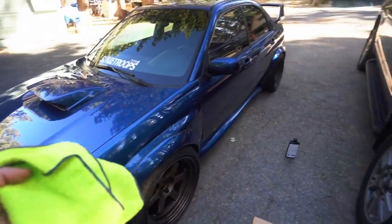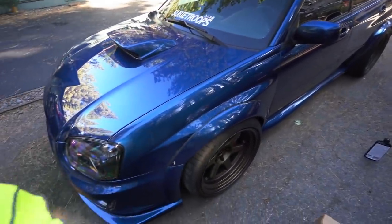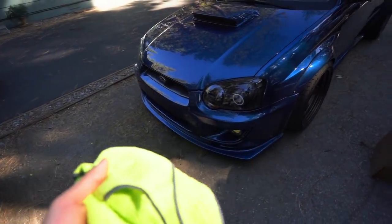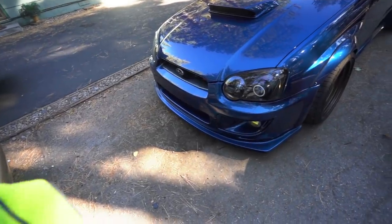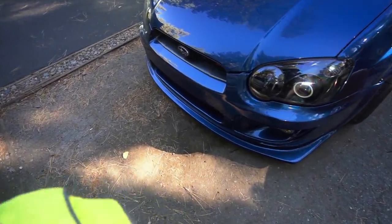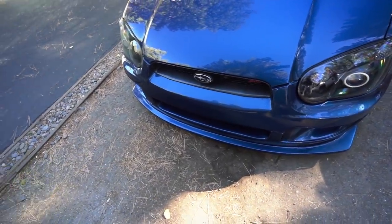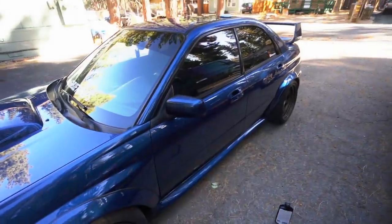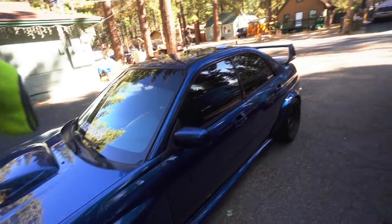The hood and the entire driver side of the car is done and it just looks so good. I'm not really worried about the front bumper — as most of you guys know, it's already completely destroyed and this stuff is not going to make it look any better. So I'm going to skip the front bumper, but the rest of the car is looking really, really good. I'm going to finish up the passenger side and then the trunk.